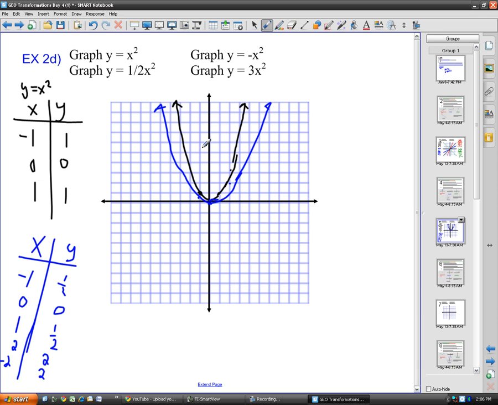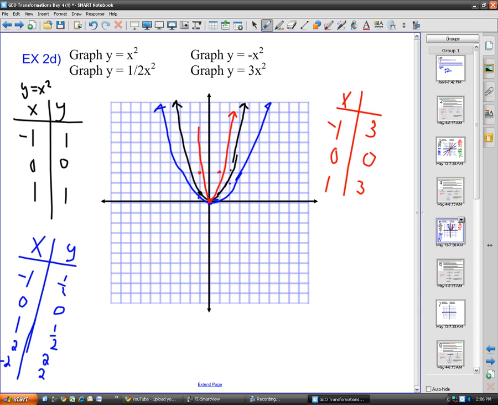If I multiply by 3, what do you think that's going to do to the graph? I'm going to choose the same x values as I always choose, and plug this in. -1 squared is 1, and then I multiply it by 3. 0 is 0, and 1 squared is 1, times 3 is 3, I'm just following my order of operations. So at 0, 0, I'm still at the same point. I didn't move it. There's no adding or subtracting, so I didn't move it left or right. If I go to -1, I'm up 3, and if I'm at +1, I'm up 3. So you can see that when I multiply by a number bigger than 1, the graph gets narrower.